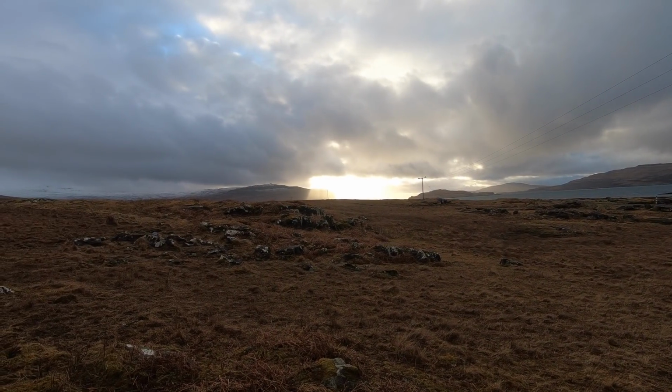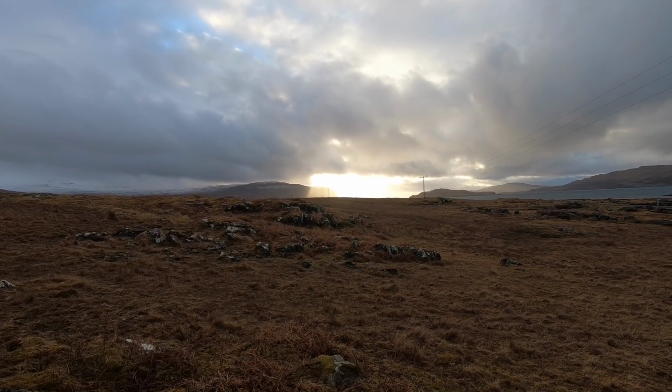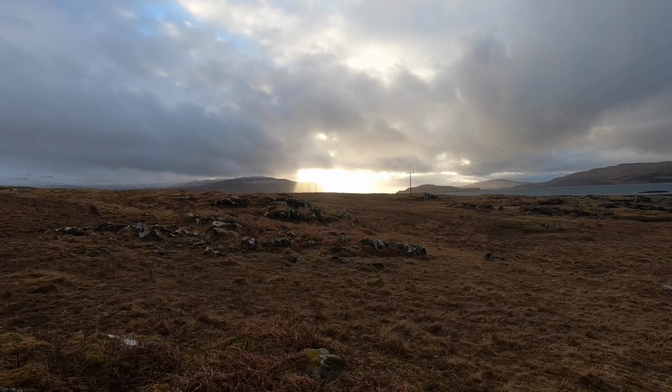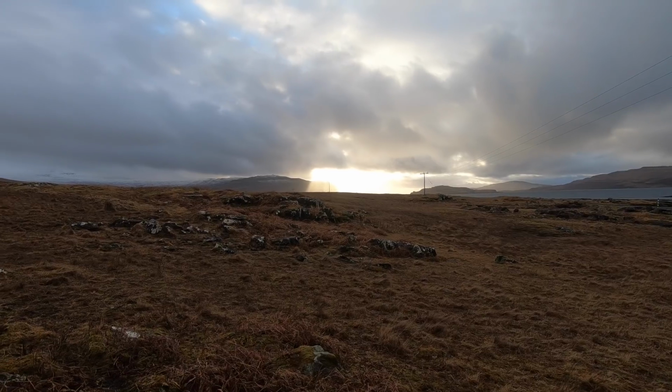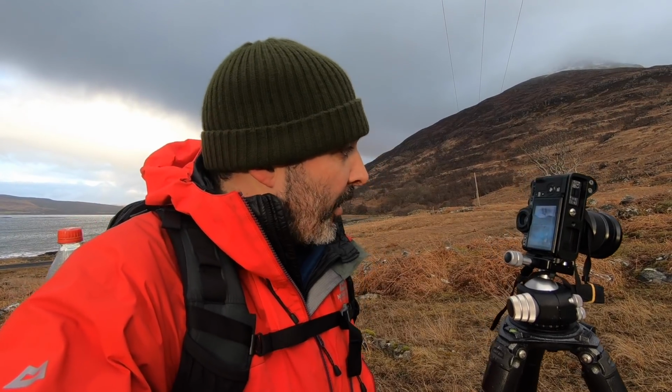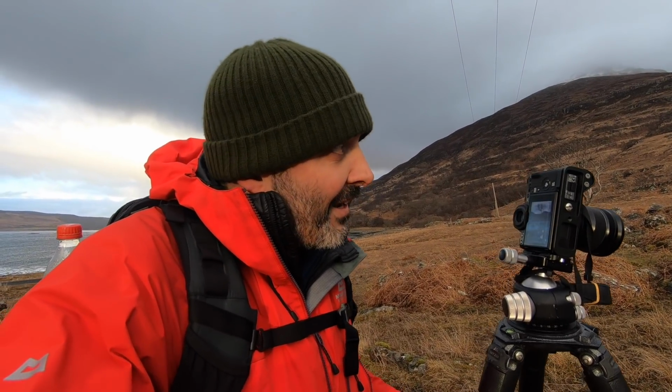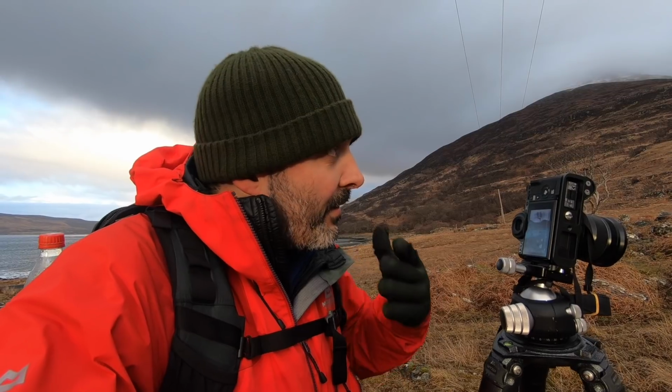Oh, God rays, crepuscular rays. Oh, isn't that always the bloody way? I may have misjudged that. The light as it's dipping down below the clouds is actually direct sunlight. It may not last for too long though, but we are starting to get some light. So I've switched back over to a colour simulation because I actually want to see where that light is landing. Oh, see, it's disappearing again.